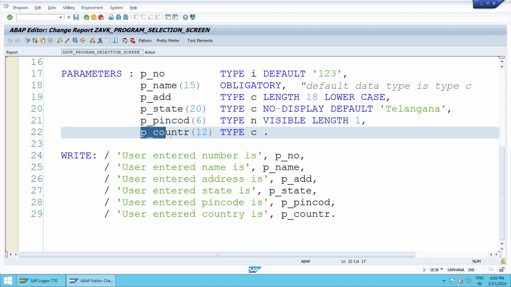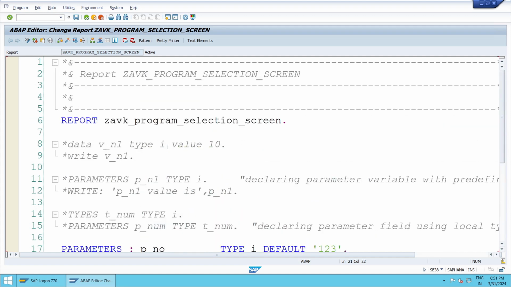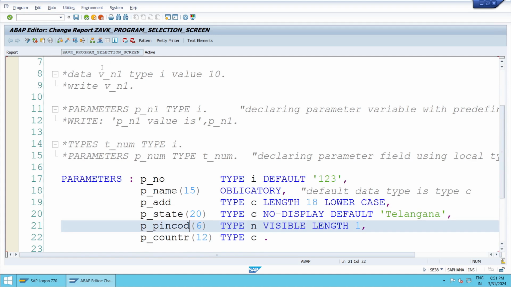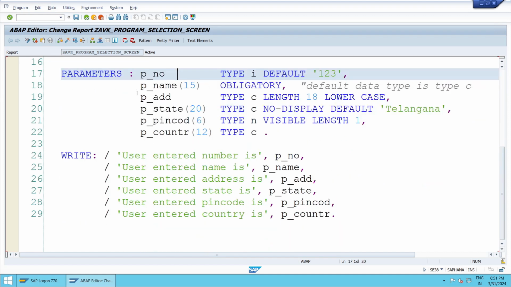It should be up to 8. Yesterday I entered country TRY or code CODE. Immediately we got an error. So that's why I renamed it, because as a standard naming convention, a variable begins with V underscore or GV underscore or LV underscore, for global variable or local variable. Whereas a parameter field, we call it a parameter variable.